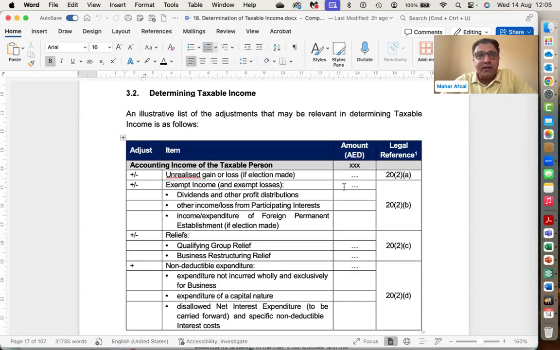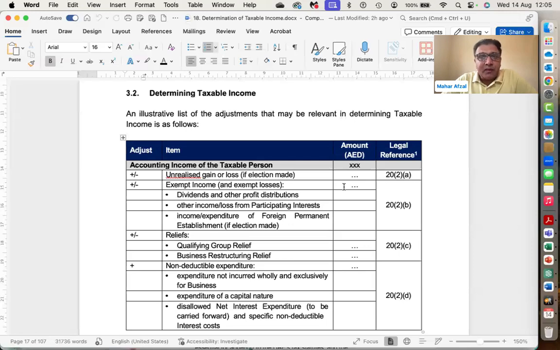So we concluded that in the law, only one method is available, with no option, and this method is the indirect method. Based upon the indirect method, we need to prepare our financial statements. If the revenue is up to 3 million, you can apply the cash basis of accounting. For 3 to 50 million, you can apply IFRS for SMEs, and if the revenue is more than 50 million, then you need to apply full IFRS. So far as audit is concerned, if revenue is more than 50 million, audit is compulsory. If the revenue is less than 50 million, audit is not compulsory.